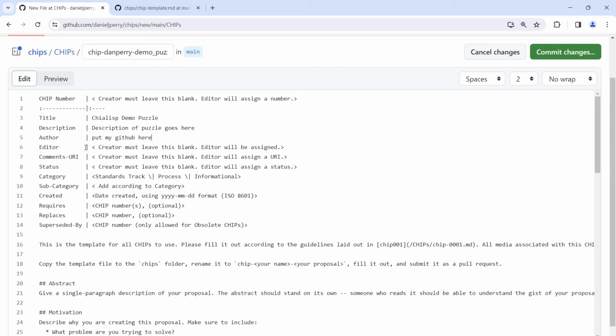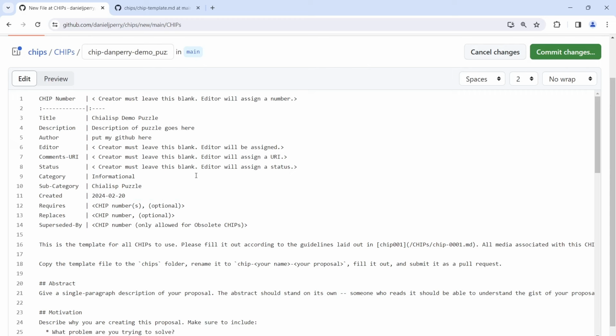The next few are ones that the creator leaves blank, so we don't even have to worry about these. Now, the category is really important, and puzzles, as Chip 1 explains, are informational. So I'll just use this. And then the subcategory is Chia Lisp puzzle. Then I will put in today's date, which is 2024-02-20.